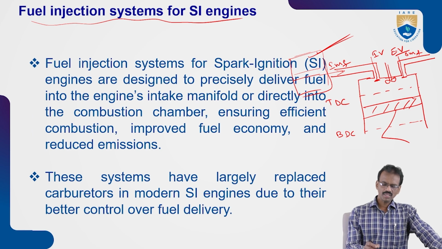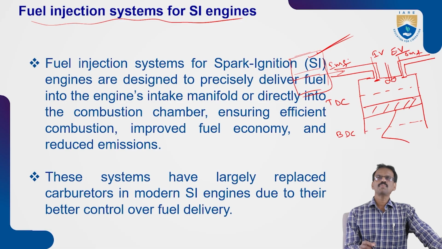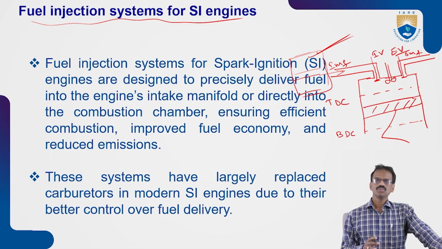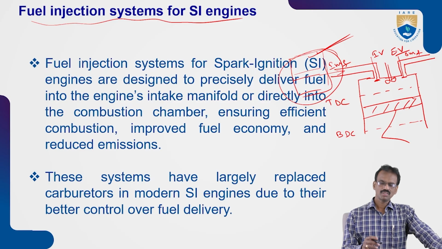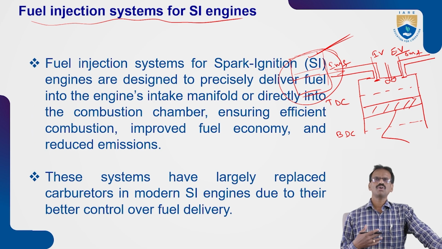Next, the carburetor sometimes supplies a maximum amount of air-fuel mixture into the cylinder, an over air-fuel mixture. It doesn't measure the required quantity to supply to the cylinder, but supplies an over air-fuel mixture. Due to this, some wastage of air and fuel will occur, which leads to the efficiency of the engine also decreasing.